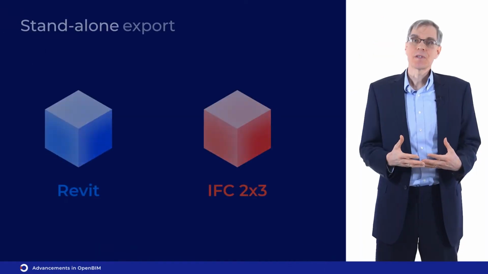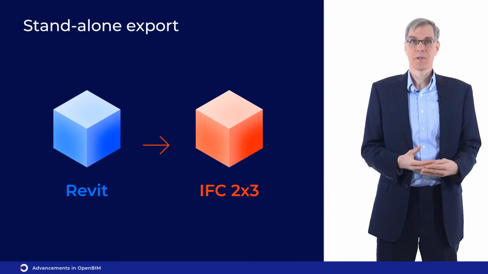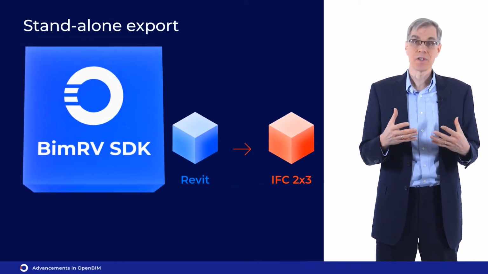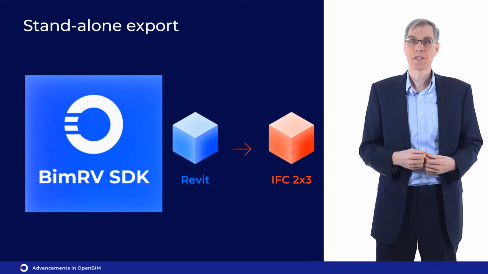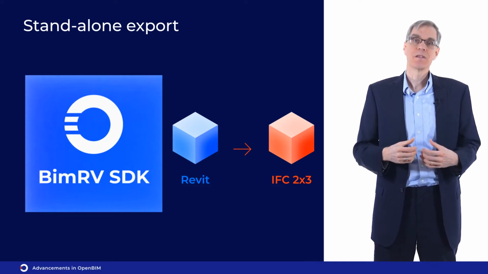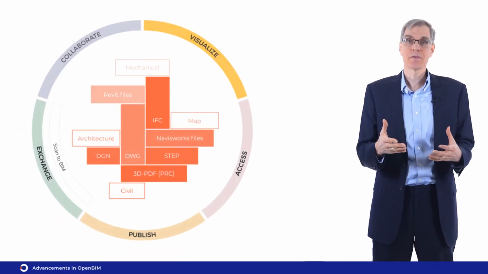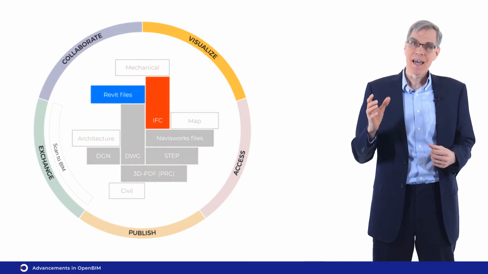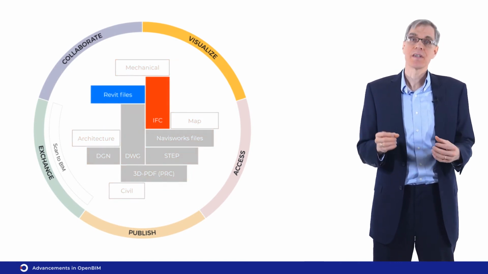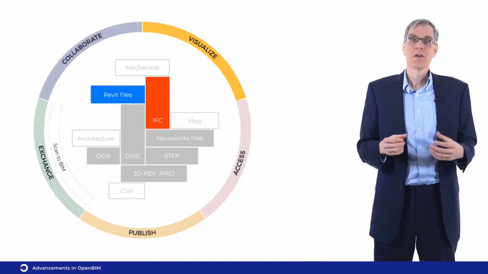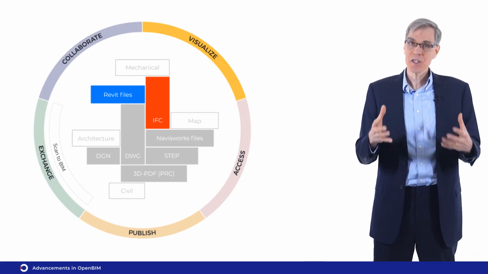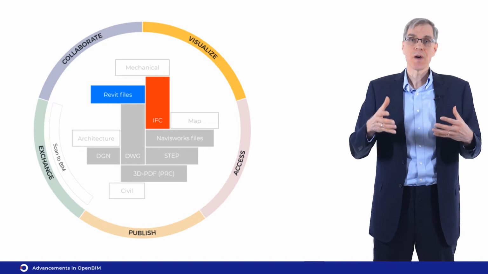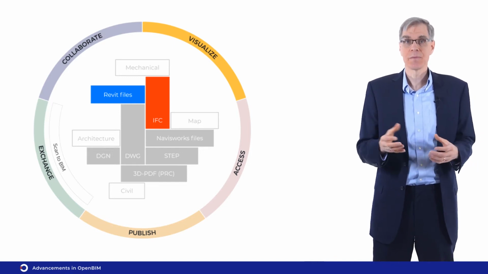ODA recently released standalone export from Revit to IFC. IFC Export is a feature of BIM-RV, our standalone toolkit for working with Revit files. Using BIM-RV, you can load a Revit file into any application, access the Revit data programmatically, and also visualize the model. With the addition of our IFC Export feature, you can now also export any Revit file to IFC.